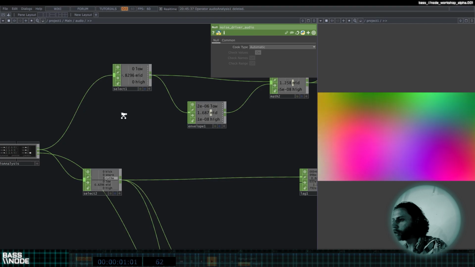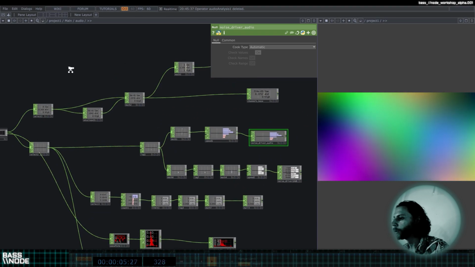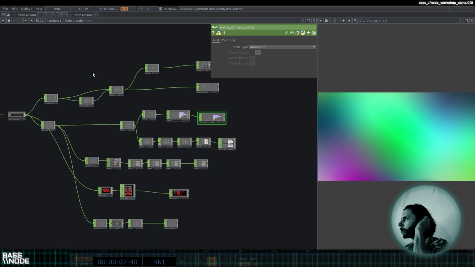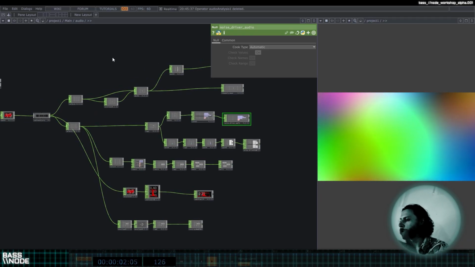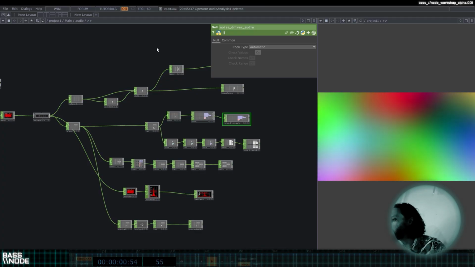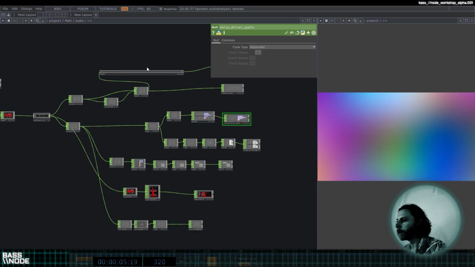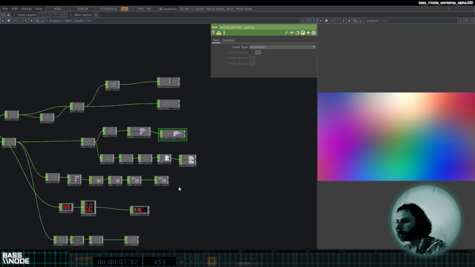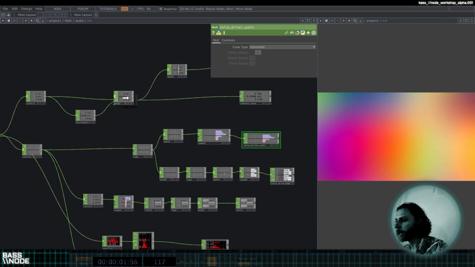So as we go down this chain, this is where the audio is being processed into usable signals for us to drive our animations. I've created this after working in TouchDesigner for a little bit, and I use it for a lot of my projects. You'll see when I show you guys my master VJ setup, almost all the animations are driven from some of these nodes at the end here. And I will quickly go into what is happening.